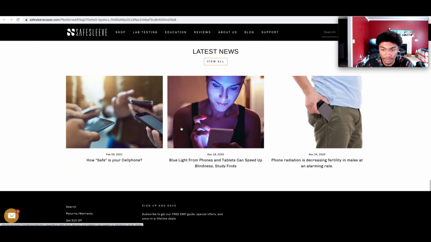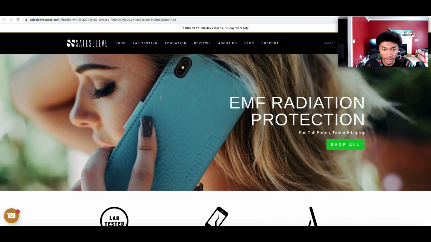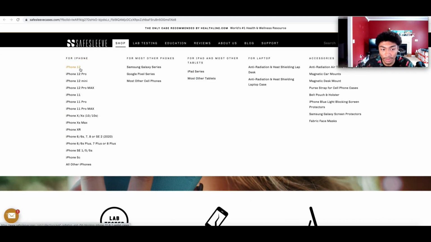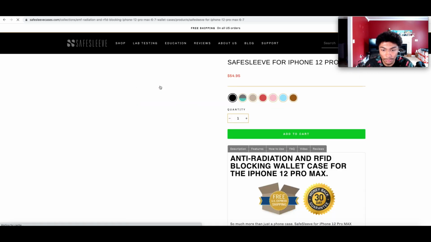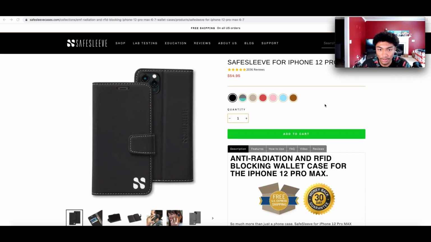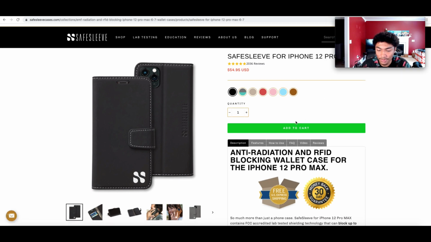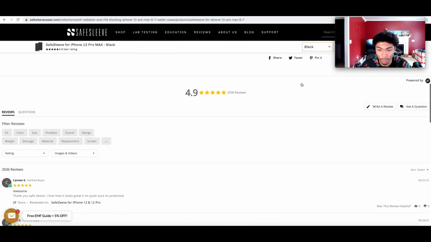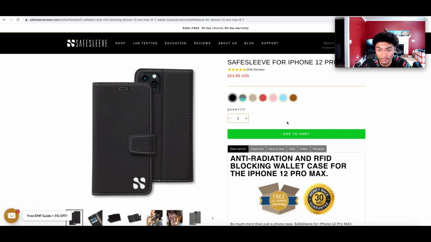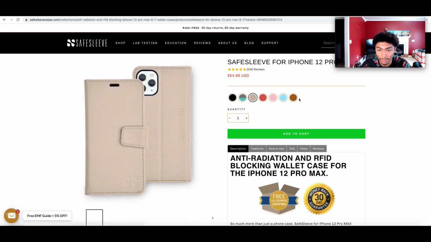And the landing page is pretty simple. I'm not really sure what theme this would be, but when you go to shop, you can see they have variants for every single iPhone out there. So let's just say we want it for the iPhone 12 Max. Let's click on that one. And see, their product page is pretty simple. And one thing I don't really like is this green add to cart button. However, what I've learned is that these actually have a very high conversion rate for some reason, because when people see green, they automatically associate it with a go. But I don't know, from my website, I don't think I'd really want to have this color standing out like that. But everything's the same.